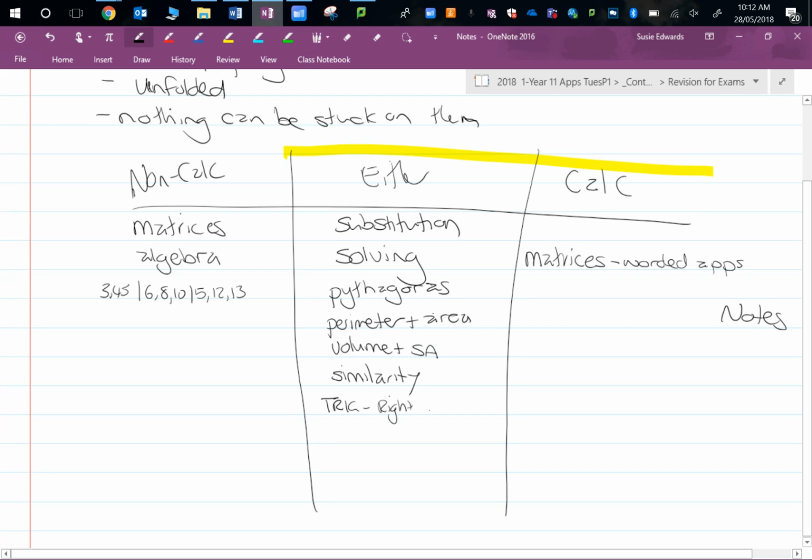Now, we haven't completely, I'm going to have to talk to Mr. McManus. I'm going to still assume that area of non-right angle triangles will be in your exam because I have taught it to you, but I'll just have to double check the other class gets taught it. For now, I'll let you know closer to the date, but for now, can we assume the area of non-right angle triangles, that's where we'll get up to. So I'm not going to be teaching you anything else before your exam, but it will include area of non-right angle triangles, which is the area formula and Heron's rule.